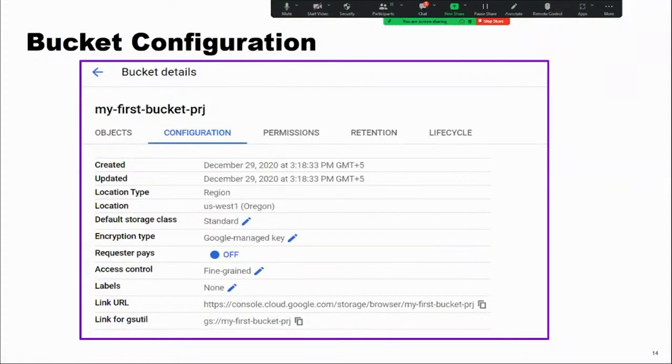Yeah. Sir, one question. So suppose we create a bucket and we have it in one region, and suppose we don't want to delete that bucket, we just want to replicate that bucket and keep a duplicate of that, with added functionality in terms of adding location as well. So can we do that?